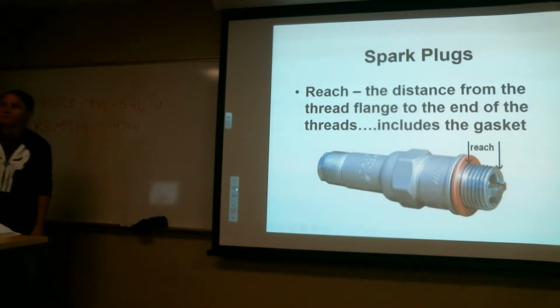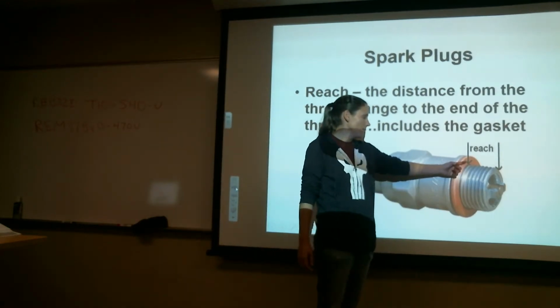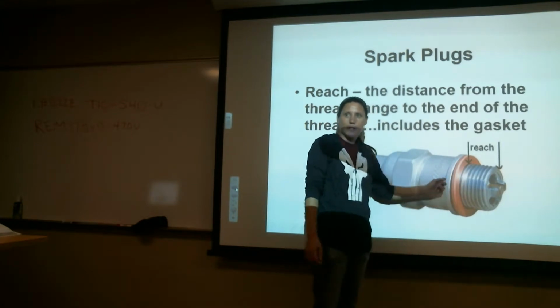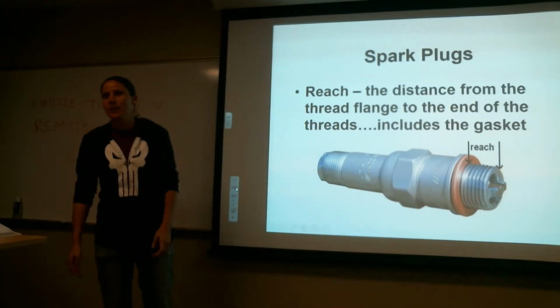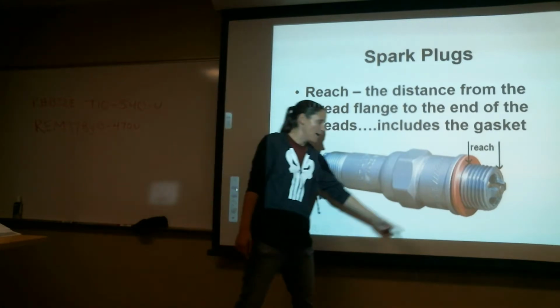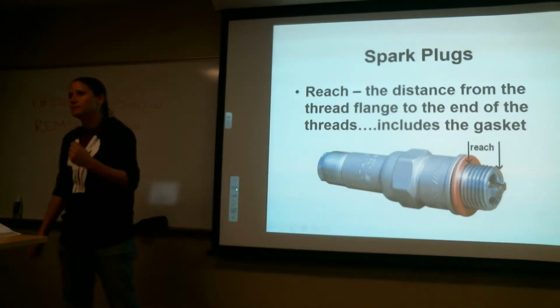It does. It means it includes the gasket. The gasket's included in this range, or on this side. So after the gasket, you're going to measure the thread pitch afterwards. That's what that means. It seems kind of backwards, I know, but that's what it's meaning. It's meaning after the gasket. So the gasket's included in the length of that spark plug.